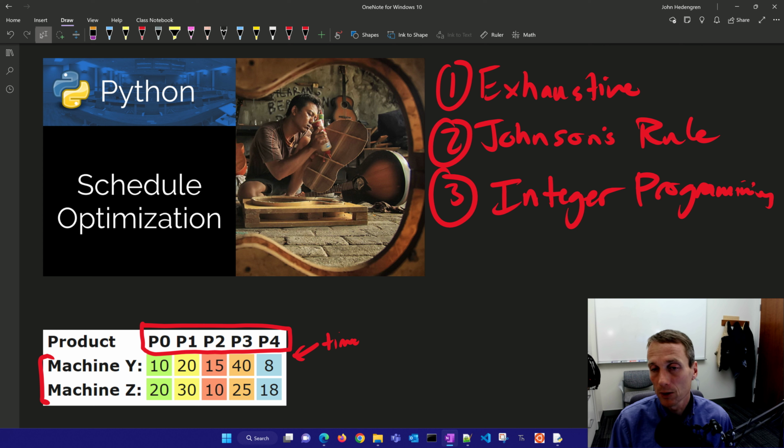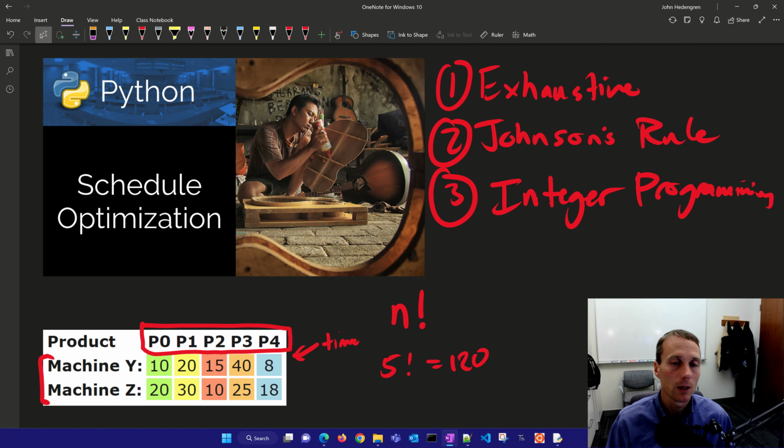So let's go ahead and first of all just use an exhaustive search. And we'll use Python for this, just enumerating over all of the different options. So we know if we have n values, then we're going to have n factorial different permutations of that schedule. So that's going to be equal to 5 factorial. That's going to be 120 that we need to evaluate. That's going to go very fast for this simple problem. So let's go ahead and do that, but just consider as you get to more complicated problems, likely that number is going to get very large very quickly, exhausting the compute resources to be able to search over all possible permutations.